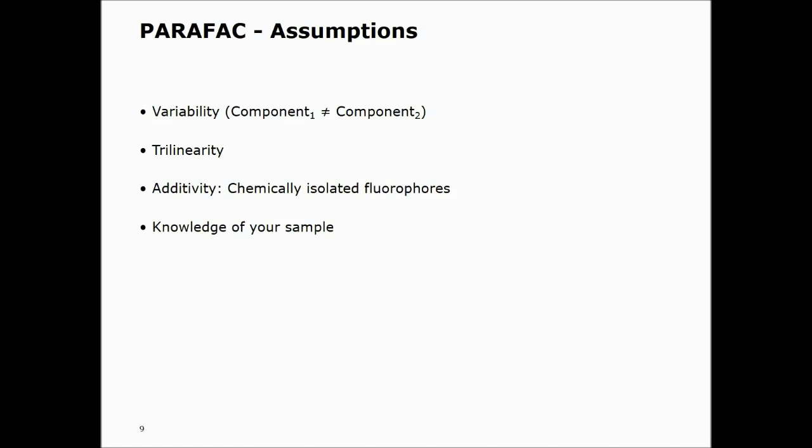And fourth, which is quite an important one as well, knowledge of your sample. If you have a rather simple sample, let's say you want to characterize a pill that you just produced and you know there's only 3 components in there, you can't expect PARAFAC to model 10 components. And the other way around, if you have a very, very complex sample, you can't expect PARAFAC to properly model this data with a very low number of components, 2 or 3 components. So you have to assume that there's more going on than just 2 fluorophores in a very complex sample.